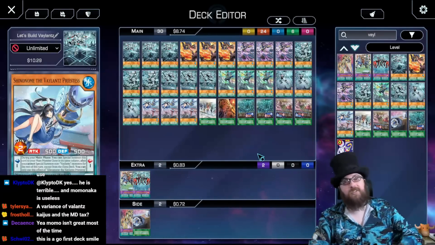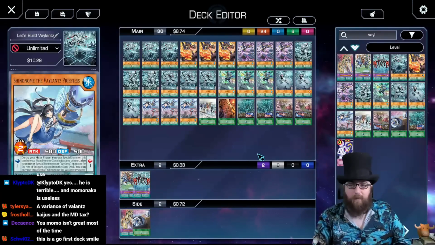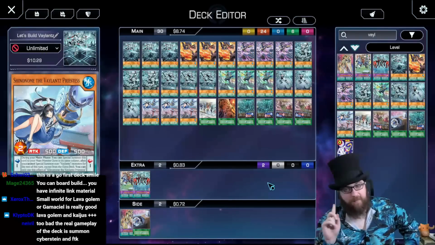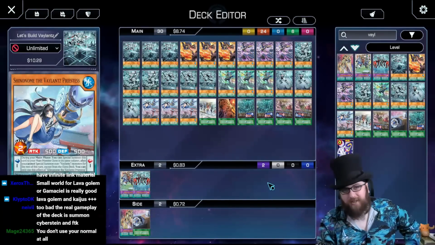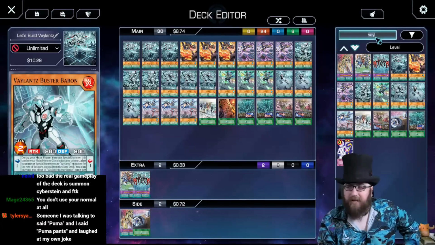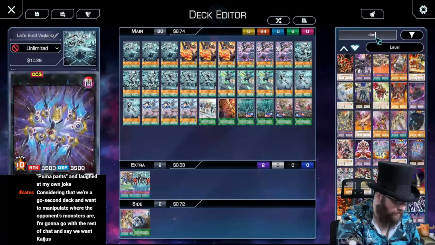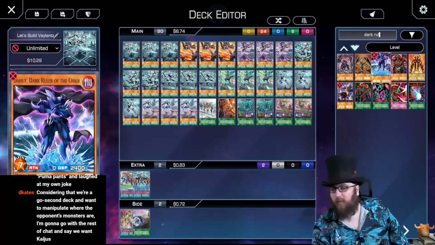The problem, of course, is how do you play into your opponent's board of all the things? How do you get past everything? And for that, it's all about just picking the right tech cards, baby. We just gotta make sure we get the right tech cards in here. And I think something that works really well for this is Dark Ruler No More.